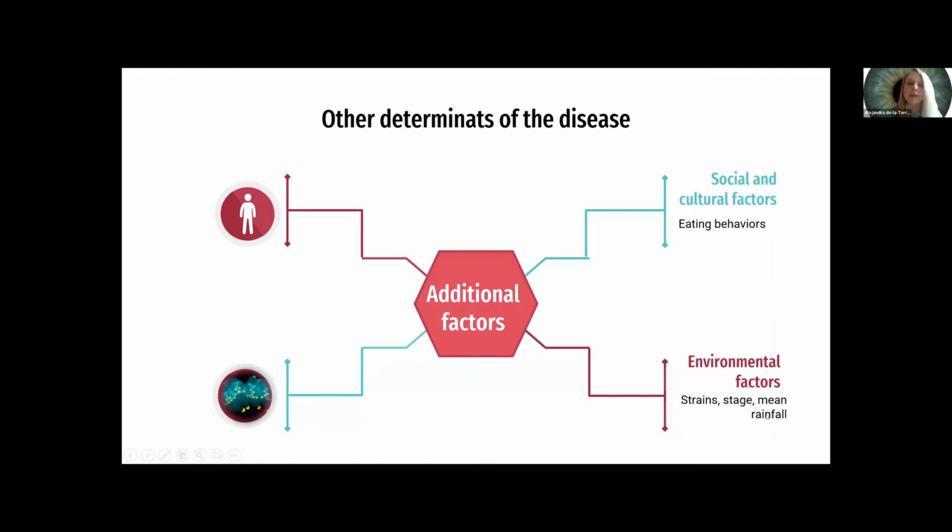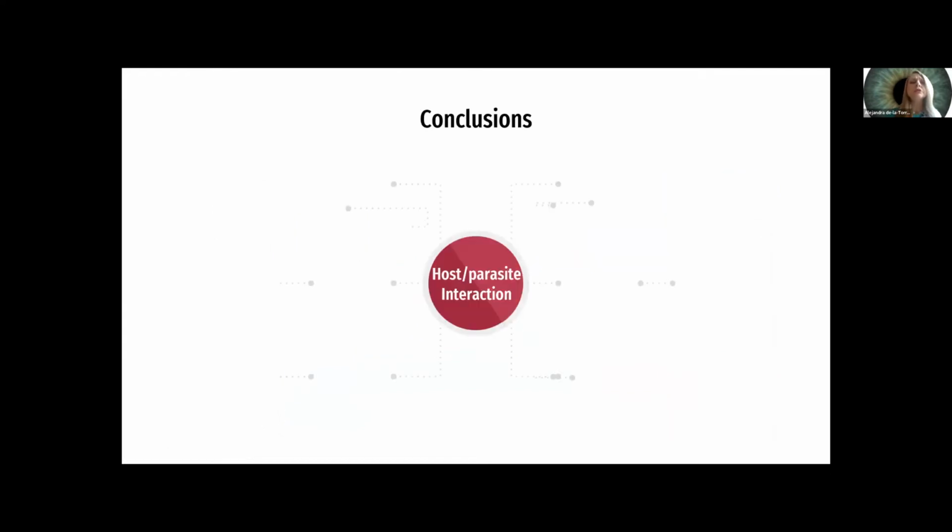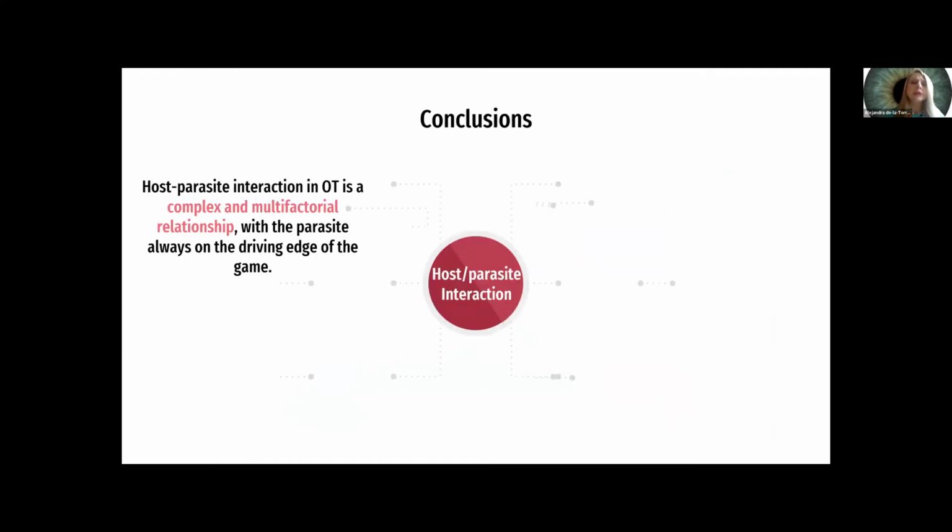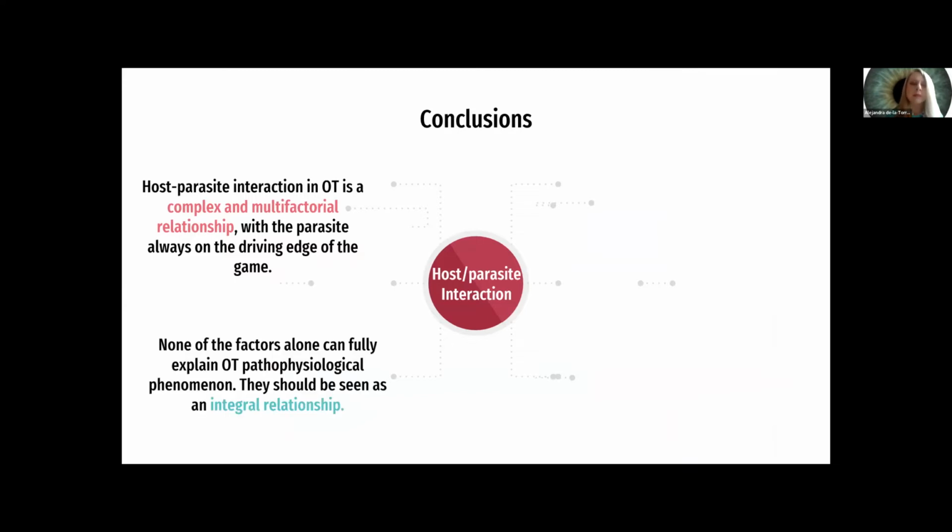such as mean rainfall. In conclusion, host-parasite interaction in OT is a complex and multifactorial relationship, with the parasite always on the driving edge of the game. None of the factors alone can fully explain the OT pathophysiological phenomenon. They could be seen as an integral relationship. There are still multiple incompletely understood fields to be investigated.